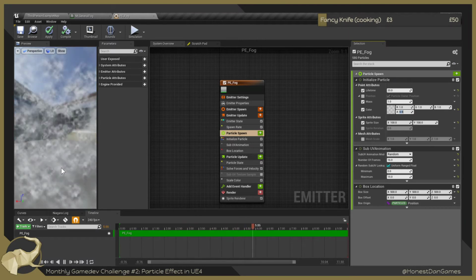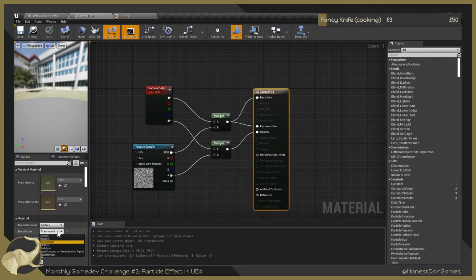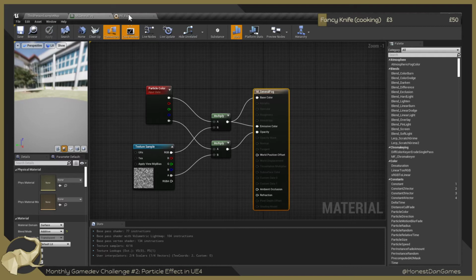No, maybe we can change to additive this time, see how it looks. Oh, in the material? Yeah, in the material. I don't really understand additive and translucent, but I'll give it a go and see what changes. Oh yeah, I think you told me last time it adds to the color behind it. It'll add this. So it is lighter.